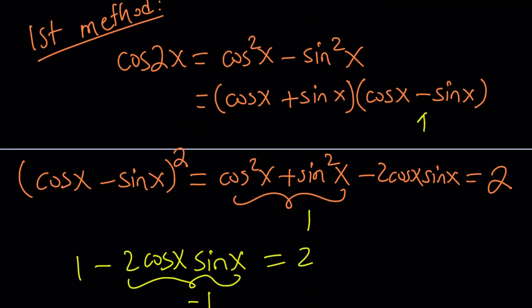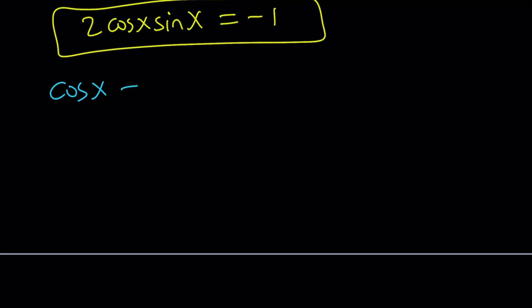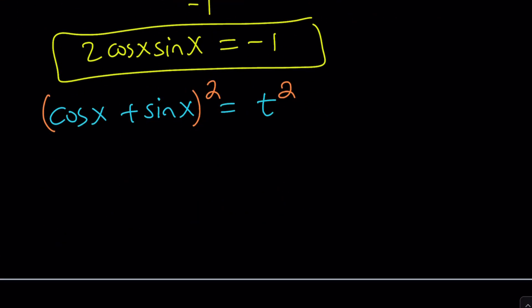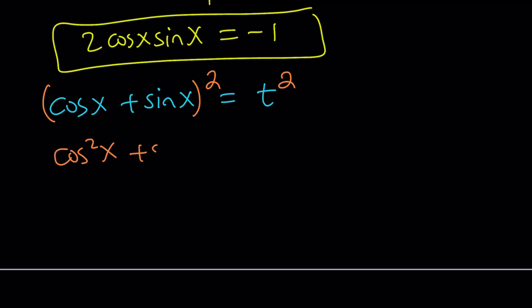Now what am I going to do with this? I know this is root 2. I need to find this. How can I find it? Let's call it something and square it. So since it's a sum, I'm going to call it t, whatever. And then square both sides. I don't know what t is, but I'm going to find out. If you square this, just like the other one, it's going to be very similar. Cosine squared x plus sine squared x plus 2 cosine x sine x equals t squared. Now we know that this is 1. And we also know this. That's awesome. That's why we do this. We square both sides because that's almost always helpful.